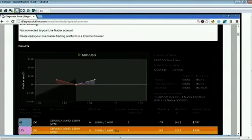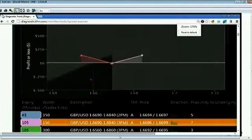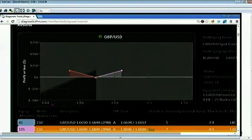This is how the graph looks. So if we go right over here, look at this. You'll actually see that they come together right there. And to really zoom in on it for you, right here, this is the live market price, that little different shading in the gray. That's the live market price. And this is the market. If the market goes up, if the market goes down. Okay? Well, what happens if the market goes up? Here's your profit and loss. What happens if the market goes down? Here's your profit and loss.